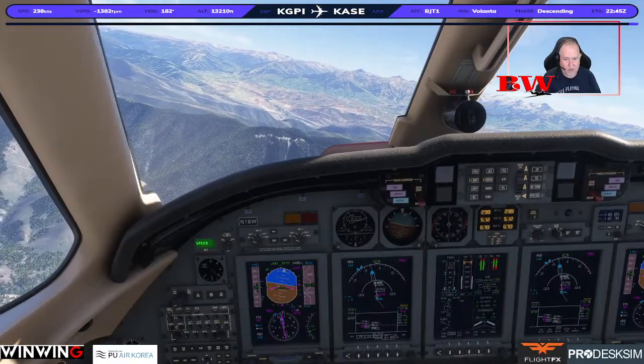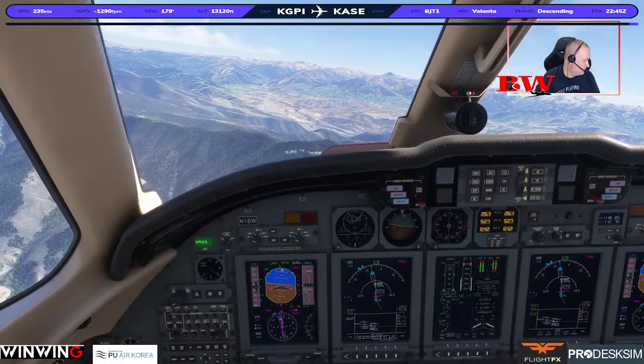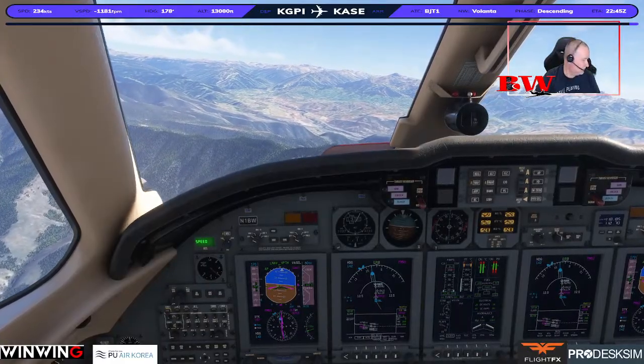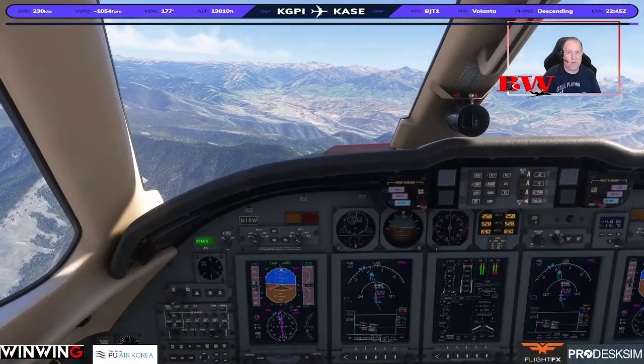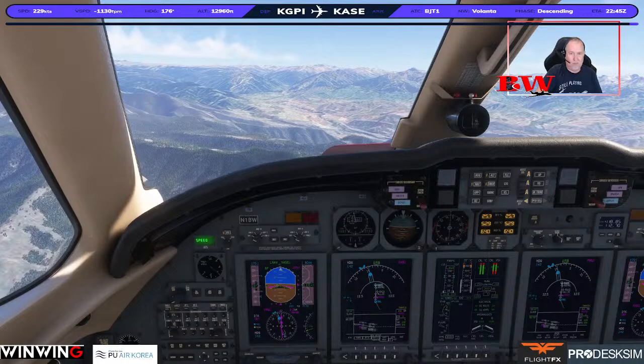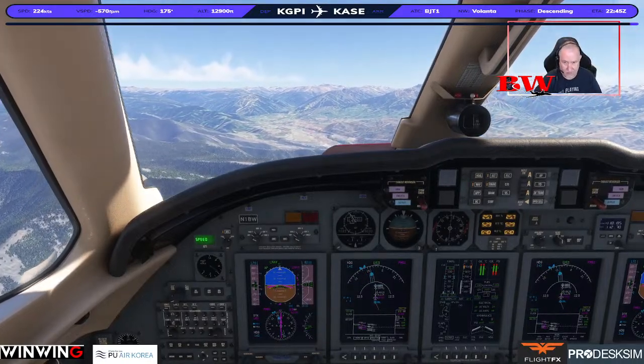And bring it back to 170. There's the airport straight ahead, 12 o'clock. We're still descending, which is good.